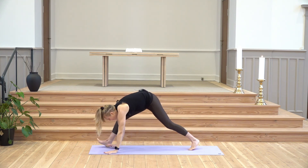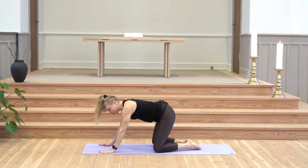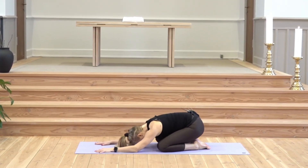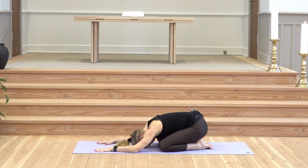Child's pose. Make your way to the top of the mat with your hands, step back, and maybe shake things out. Then bend your knees — make sure you have some distance to feel comfortable in your belly — forehead on the mat. Again take your shoulders down and away, maybe elbows reaching down so it feels comfortable staying here. Resting in child's pose, say thank you to God for being what you need him to be. 'Thank you God that you are my strength, comfort,' or whatever it is — and repeat that.